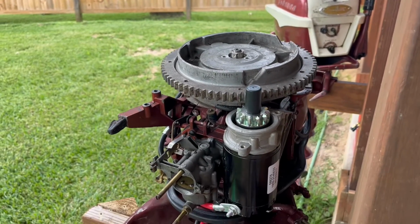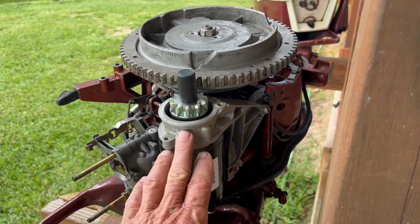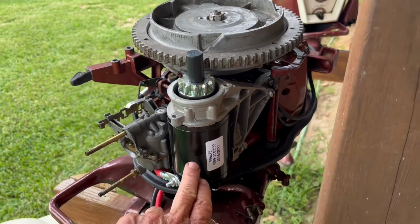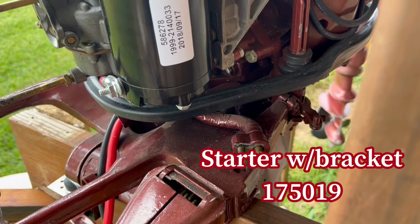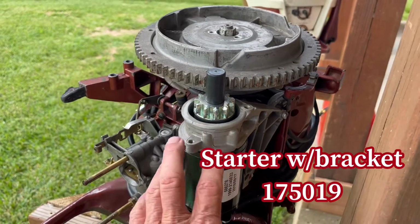All right. And the next thing you got to do is you have to add the starter. So to do that, you have to take the existing bracket off. And I bought her a new starter with the bracket. That part number is 175019. A little over $300 for that part.